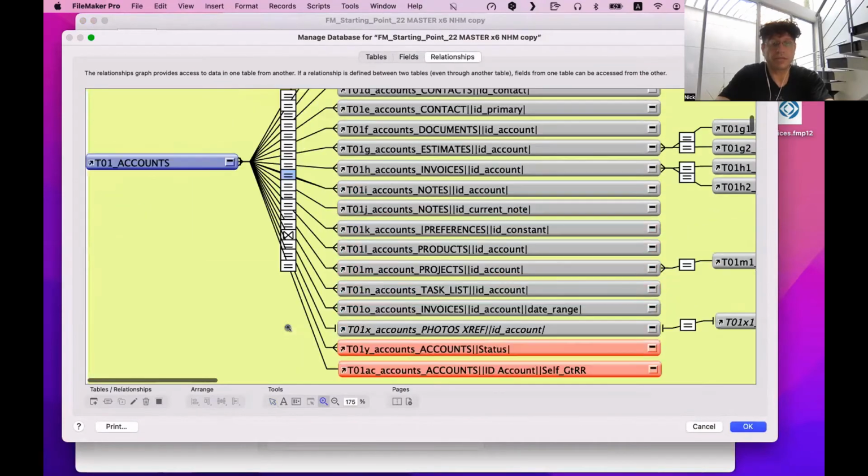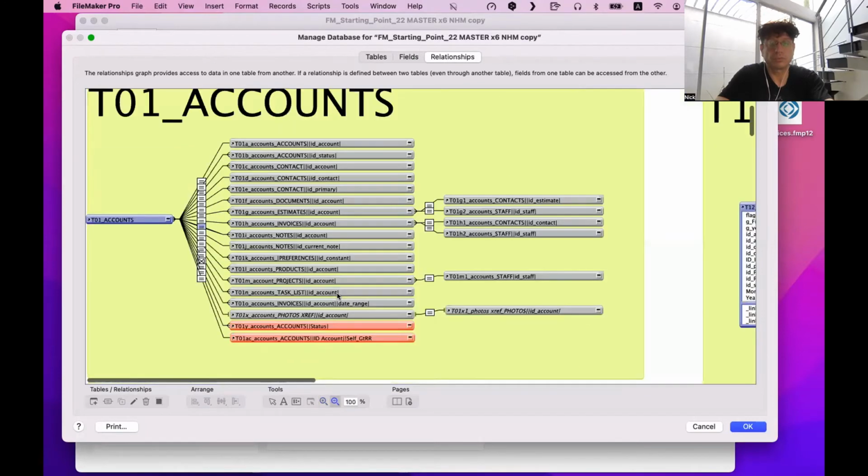So when you have the cow foot here, it's one-to-many. This is one-to-one, right? So this is the relationship.